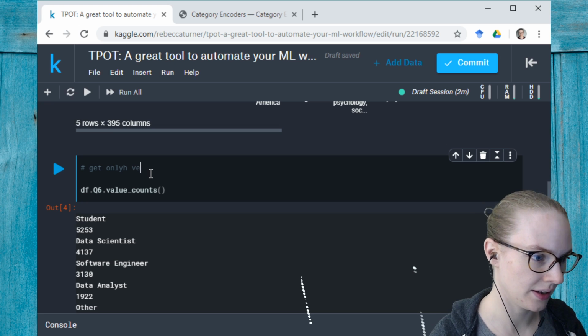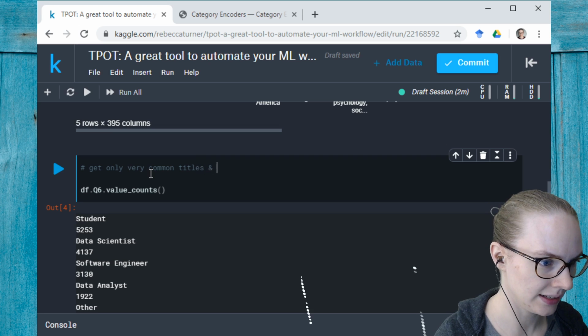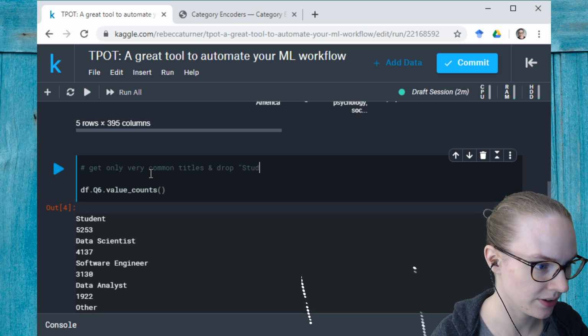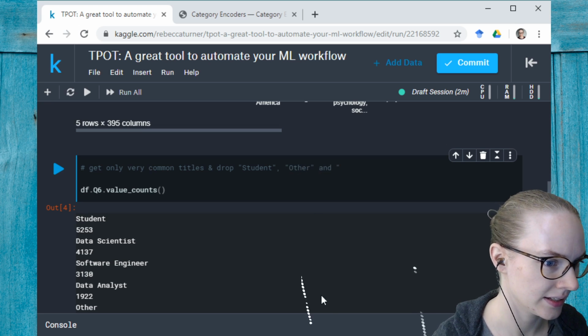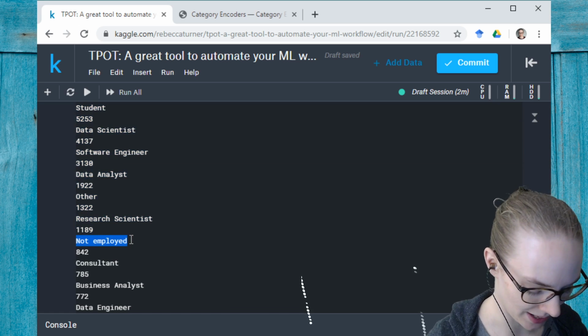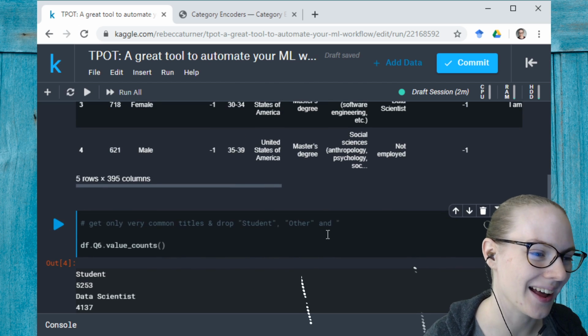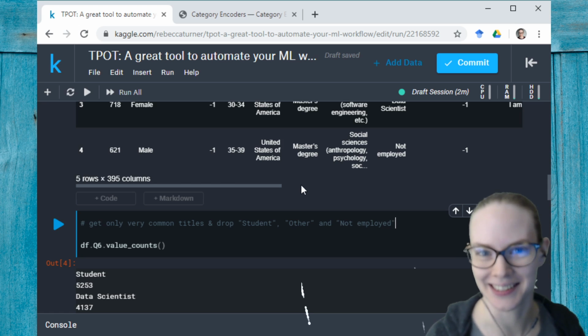Get only very common titles and drop specifically student and other and what's the last one? Not employed. Because you don't want to predict the job title not employed. You're not going to be advertising, hey, I want a not employed, must have PhD and 10 years of experience with TensorFlow or something.